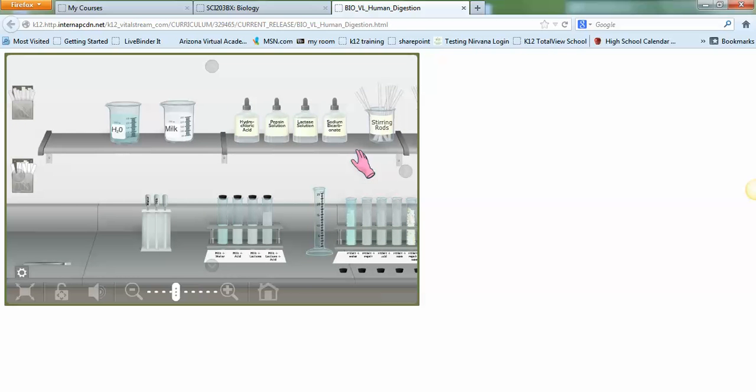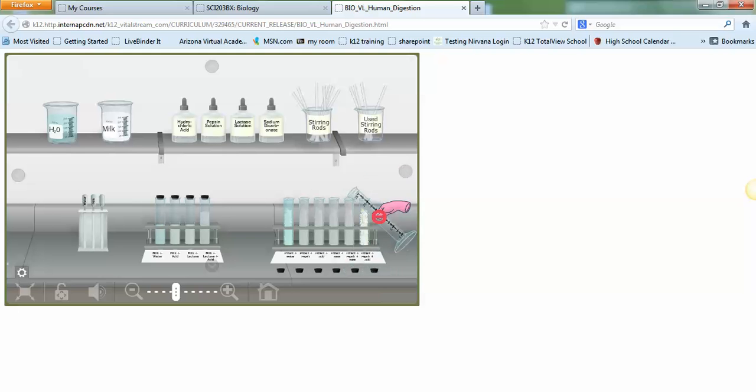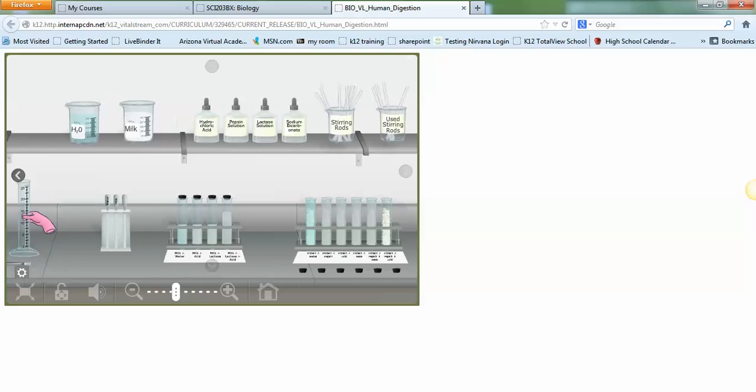Next, we're going to do pepsin again. And we're going to do 5 milliliters of the pepsin, which is 2 squirts of the dropper. 2.5 times 2 is 5. And then we need 5 milliliters of the base. So 2 squirts of that. And we get a total of 10 again. Come over here and pour that into our 5th test tube, actually. Go ahead and rinse that out.